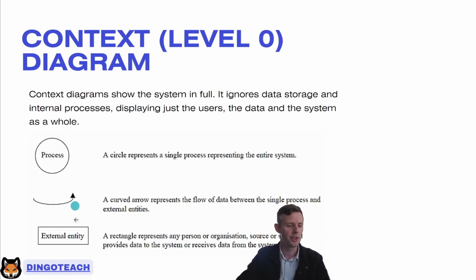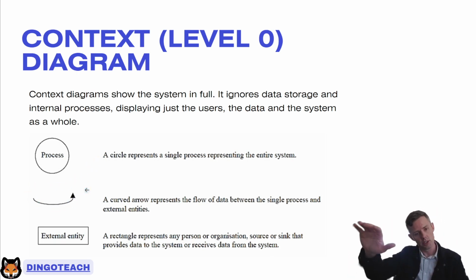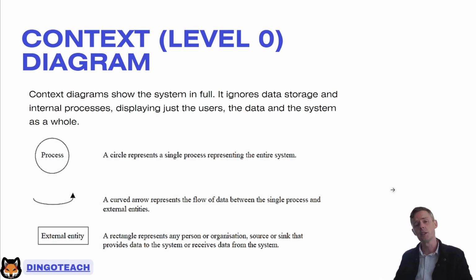Okay, so you can see our three little icons in full action here. The process is the entire system, hardware, software, everything. The arrows represent the data flows, inputs and outputs, from our external entities, which often are people who use our system, but can often be external businesses like banks. If your system handles processing of money, often you would use a bank for that. So you would have an external entity to represent the bank to process those payments.